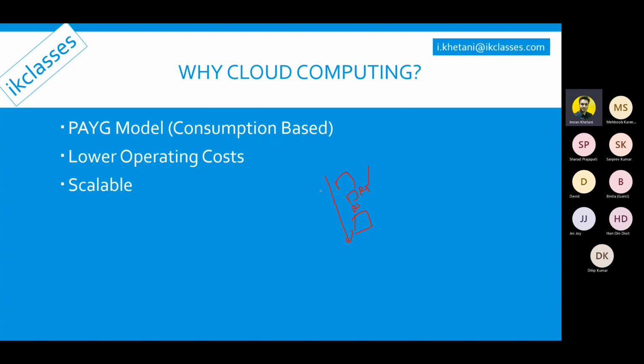Cloud computing provides you with the consumption-based model, also known as the pay-as-you-go model. Here I have bought, let's say, one server. I have paid for the license of the operating system, I have the runtime installed, and on top of that my code is deployed, so my web app is running. Now I have only one instance of my web app. What if my hardware server encounters some hardware failure and it's down? In this case, my website is down.